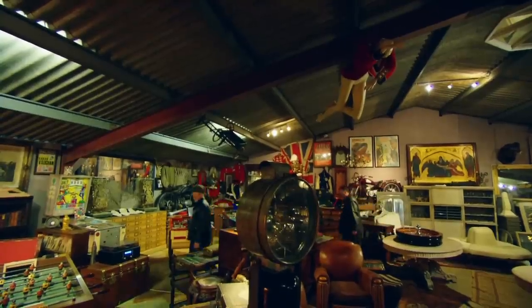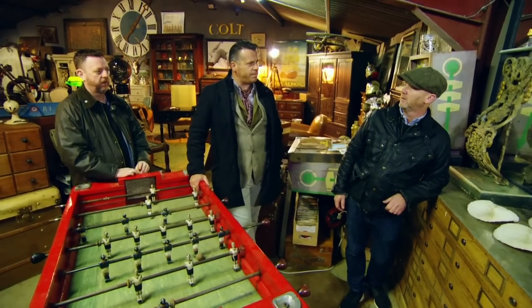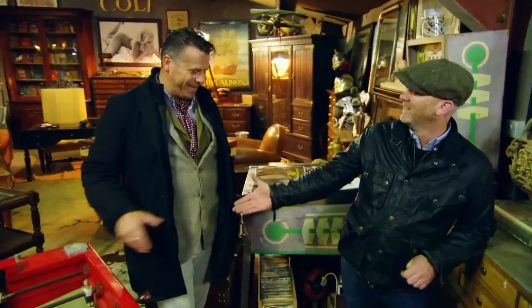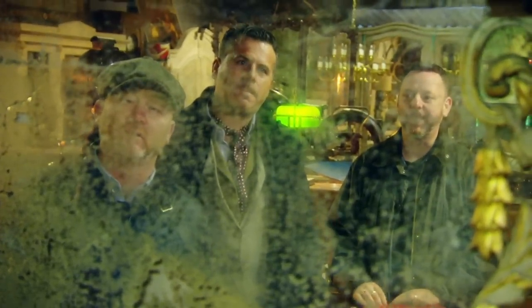Go on, then, give us a price. £1,200. I had a figure in my head when I looked at it — a grand. You don't want to meet me in the middle? Not really. £1,150. £1,100. £1,150. £1,075. All right, yeah, fair enough. Restoration on this is very simple — we'll secure the frame, make sure it's perfect, then we're going to scrape that layer of paint off, try and get down to the original painted surface underneath that nasty black paint. You've got to be really, really careful with that. So you're not going to help me with it? No.